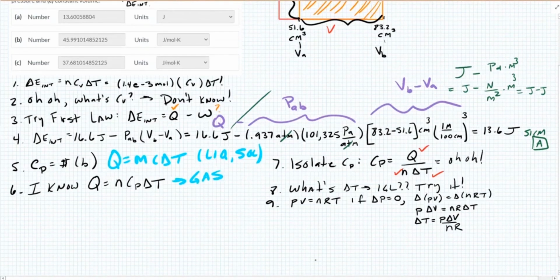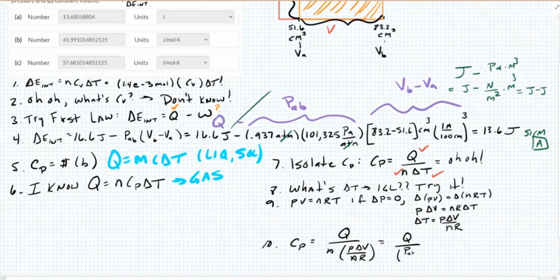So there, a little bit of a sidestep, but we're back on course because now CP equals Q, let me not write down numbers just yet, over N times delta T. Here's delta T. Delta T is P delta V all over NR. So I can simplify that. You can see N here cancels with N here. So the molar specific heat capacity for this system at constant pressure is Q all over P. I better subscript things here too.